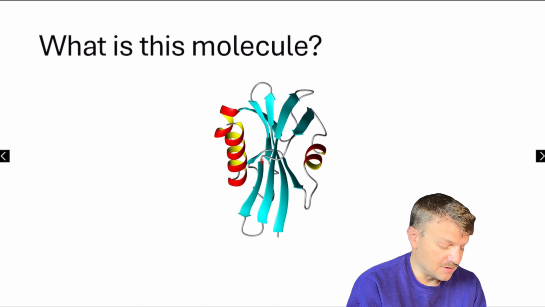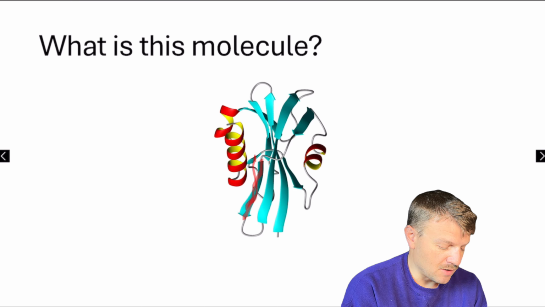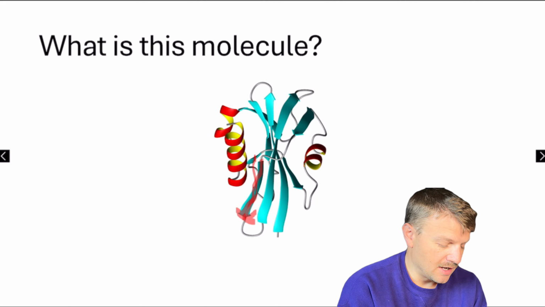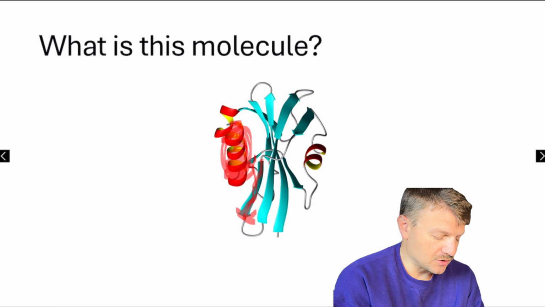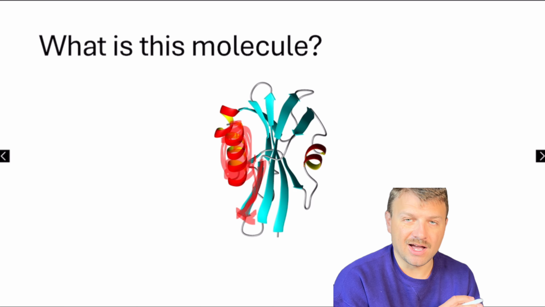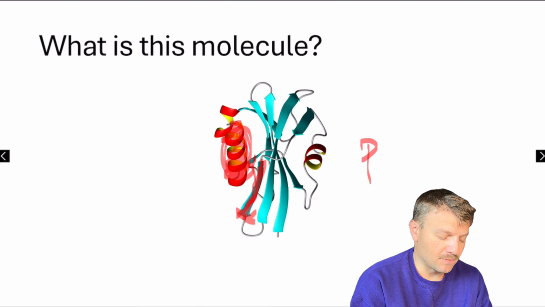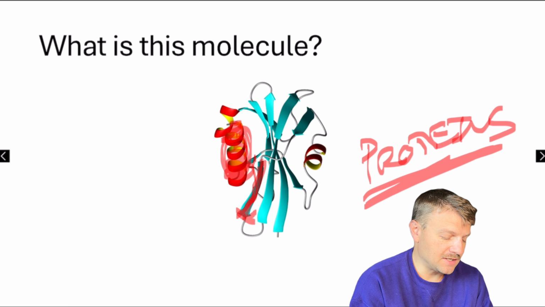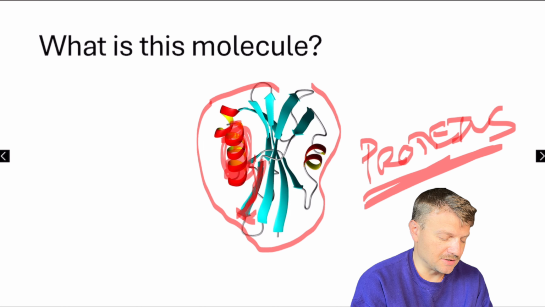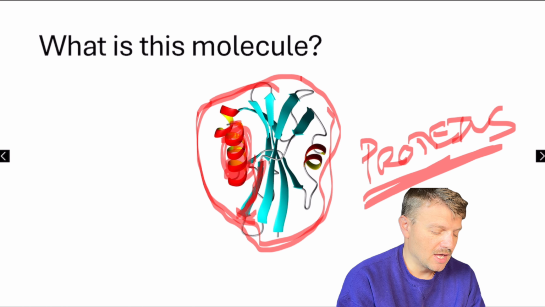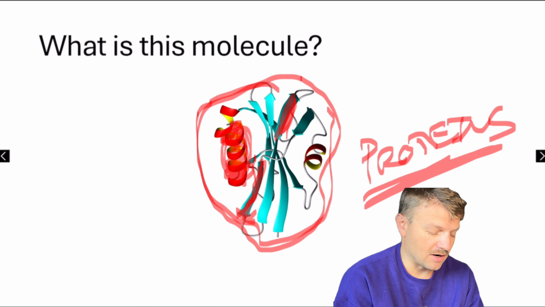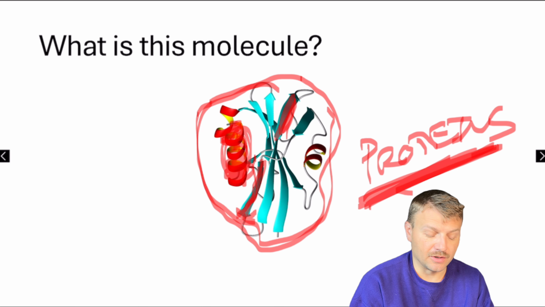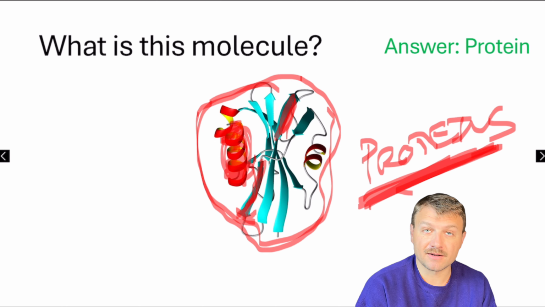You can see that there are these arrows in this molecule. You can see the arrows here, and you can see these little corkscrews. Whenever I see these corkscrews and these arrows, I automatically know what it is. These are proteins. And proteins have this globular structure. You can see it has a little bit of a structure to it. So anytime I see these corkscrews or these arrows, I automatically know it's a protein. Let's double check our work, and it's right.